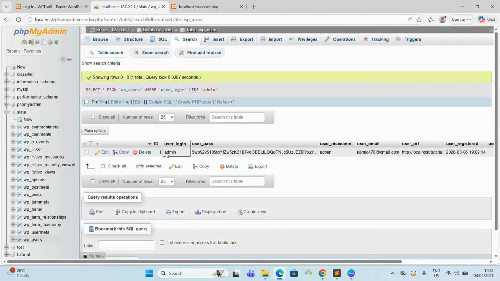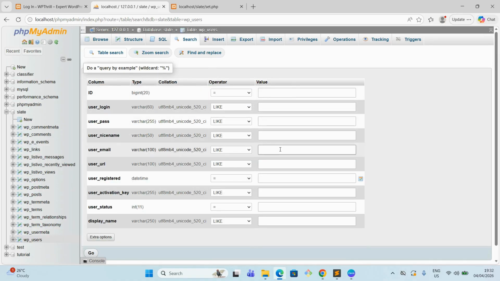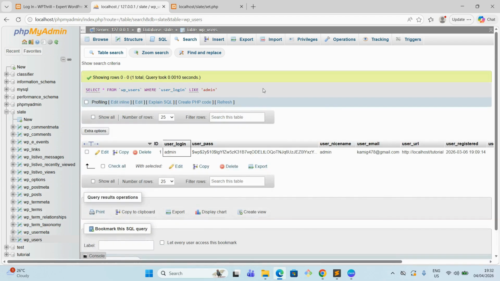You will be fetching your record. If you go back again and you don't know your username either, then if you remember your email, you can paste your email here and you will again fetch the same result. So that's how to fetch the ID for the record where we are going to change the password.